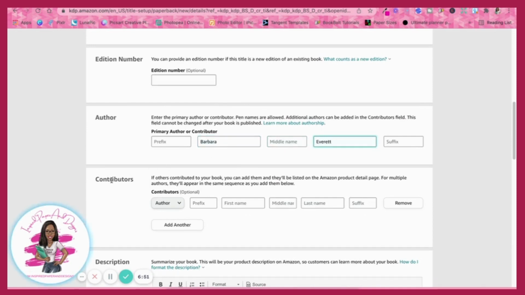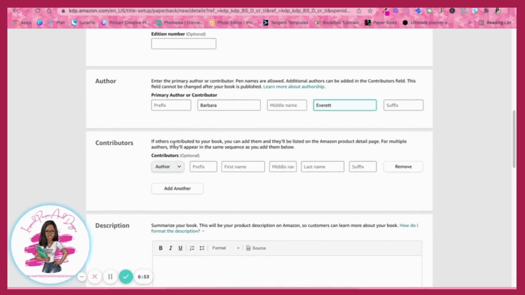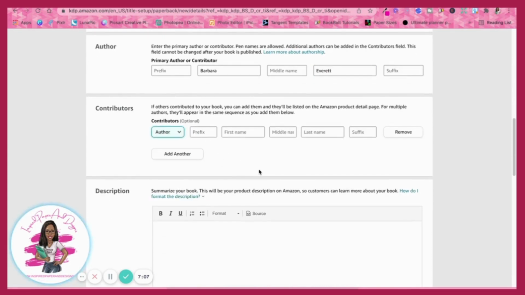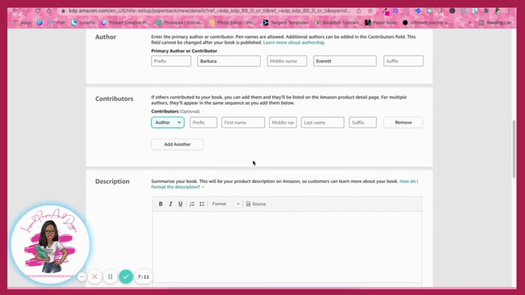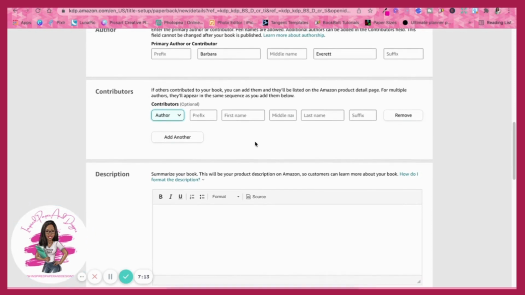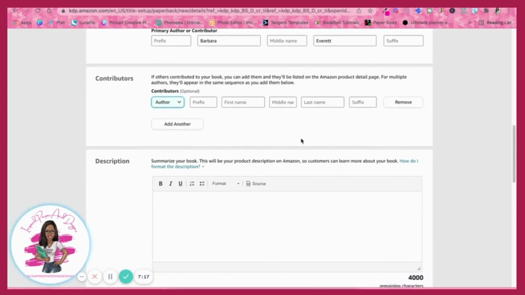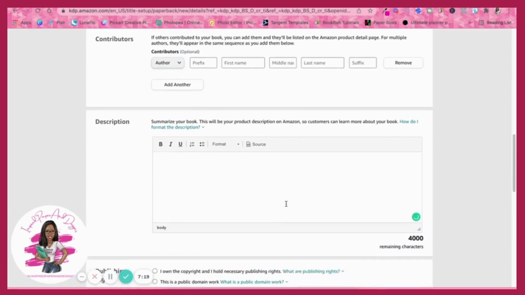Now, down here where it says contributor, this is if you have another author or anyone else that you want to include in here. Depending on where you publish your image, you may want to use Illustrator. I got this image from Feathers of Style. So make sure that you read the terms of use to see if they ask you to include who the contributor is, because some artists want you to include them, or you may have to pay a fee not to include them.